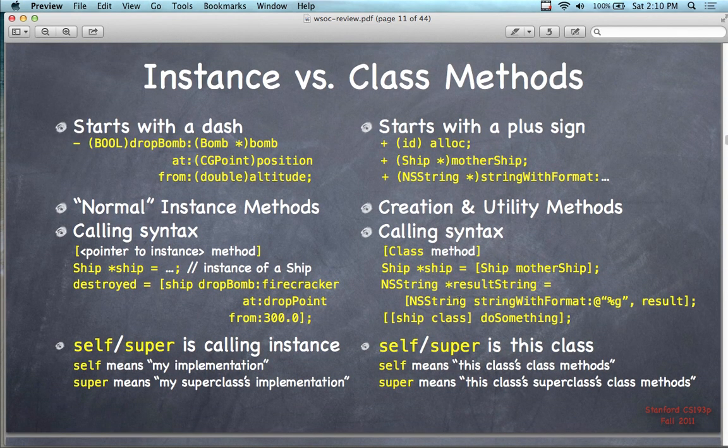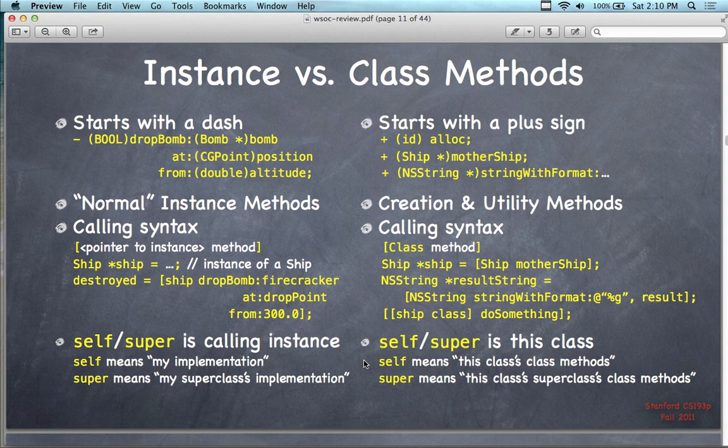So now we have self and super to think about. This is a continuation of the previous slide. This is the same information that was on the previous slide with a last bullet point on the bottom here with the self and the super. So self and super is the calling instance, and self and super is also the class. So we get both concepts with both.